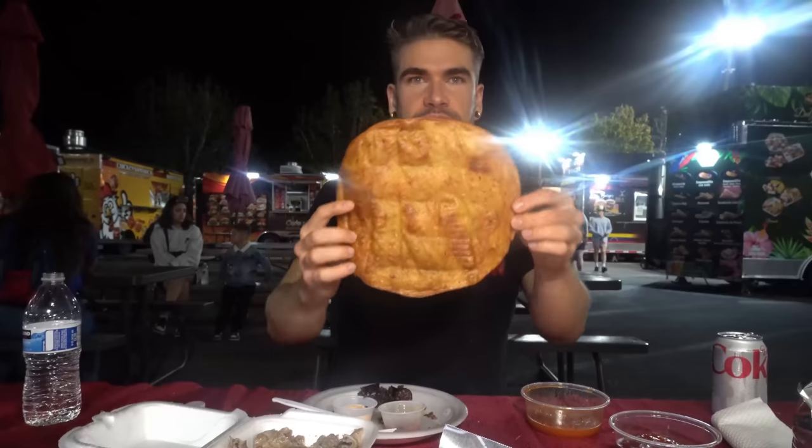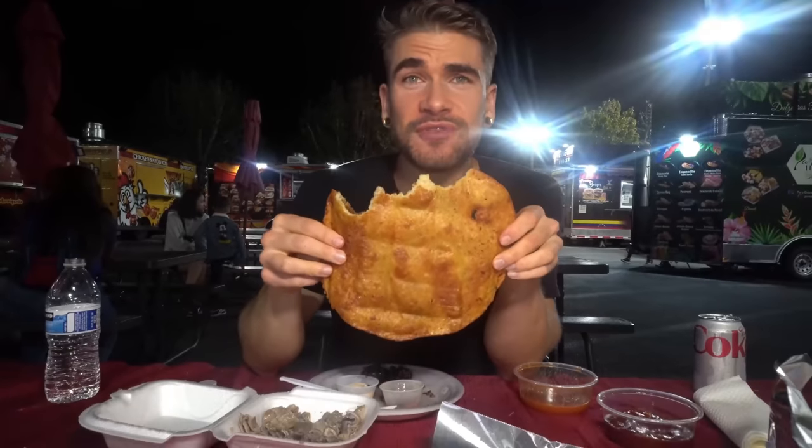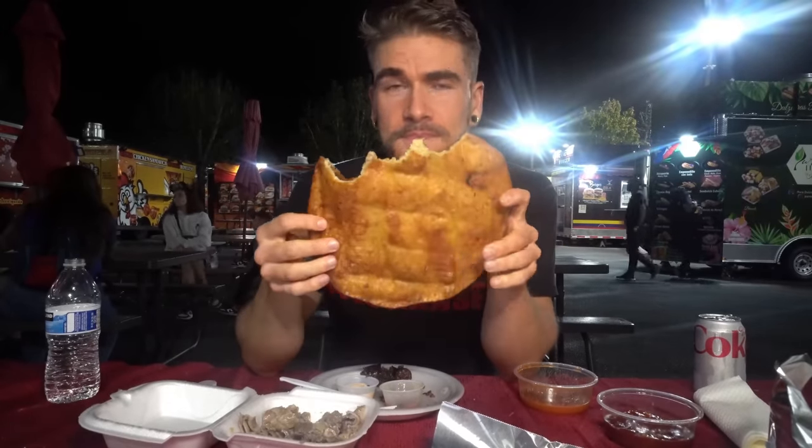Now, what was this called again? Bacalaito, which is codfish, which I never would have guessed. It looks kind of like a tortilla, but give it a shot. It tastes great. I'm so confused, because it looks like a tortilla, or like fried dough, but it tastes like I'm eating deep fried battered fish. It's mind boggling. Like my head is trying to compute this. It tastes like fried fish, but it doesn't look like fried fish. That's good.